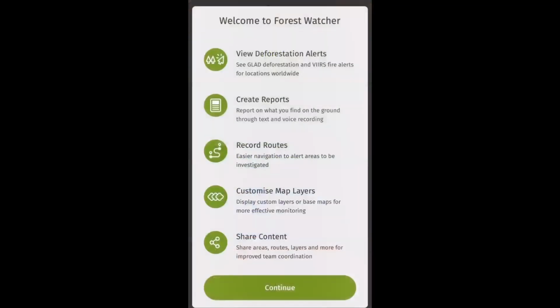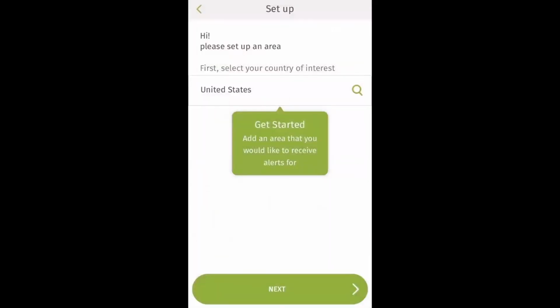After you log in for the first time, you will be presented an overview of the new features in Forest Watcher. You can hit continue after you've viewed these new features. And the first thing that you'll need to do is to set up an area of interest. As you can see, you would receive a prompt to do so. Areas of interest are the areas that you intend to monitor using the Forest Watcher app. This could be an area of forest that you manage, or really any area that you want to keep track of. So for this example, I'm interested in monitoring an area in Cambodia.